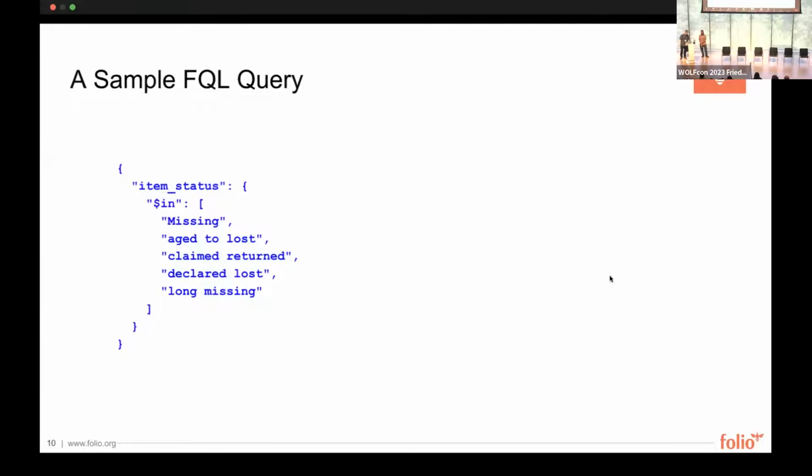So here's an example. This is a query, how it might look in FQM, composed in FQL syntax. As you can see, it's kind of a reverse notion of how we do things with SQL, but it is relatively clear in itself what is being achieved here, where you essentially have some conditions where you need a particular field, in this case item status, to be in the following array. You'll notice that it's very JSON-like, so that's sort of confirming how it lines up with the JSONB data.